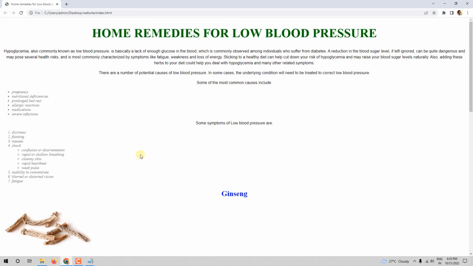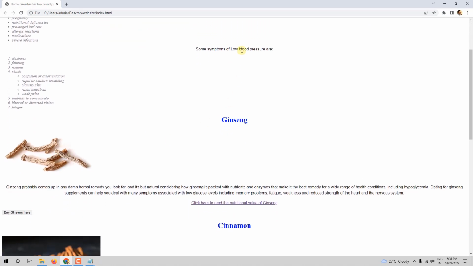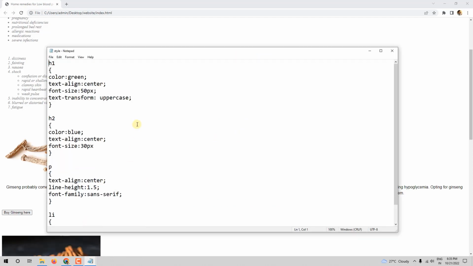Now see, I have many elements here, correct? I have styled many of them using CSS in the last section. If you see here, we have text align center for H1, text align center for H2, and text align center for paragraph.